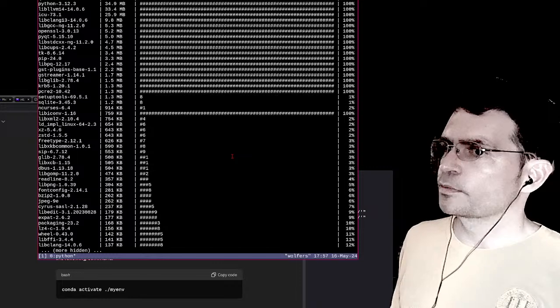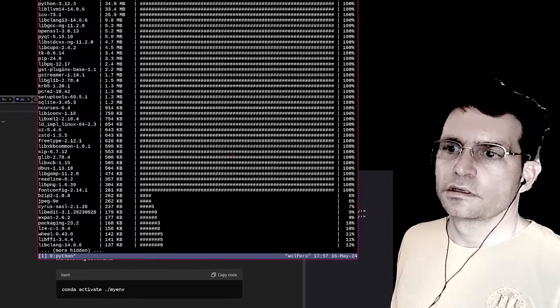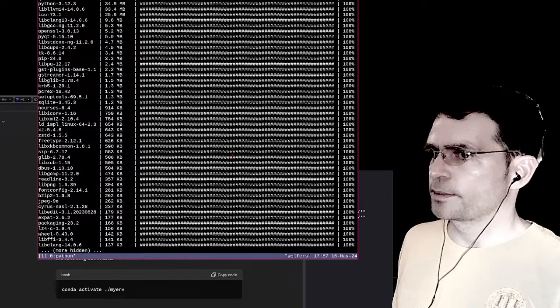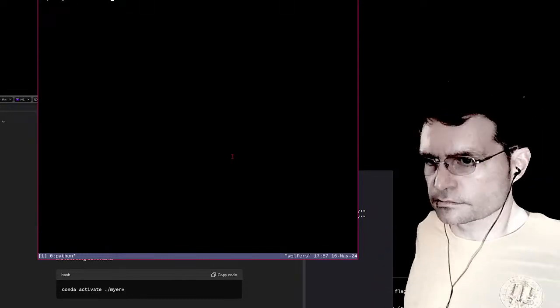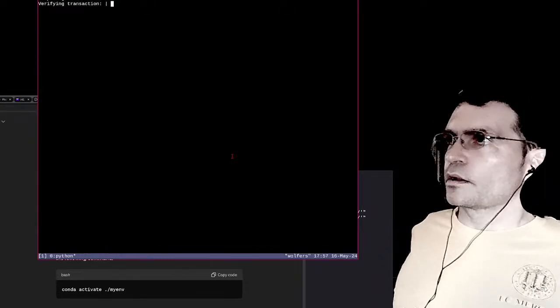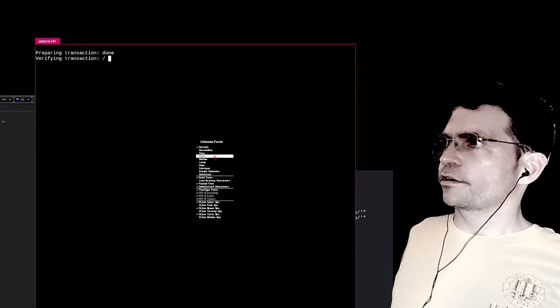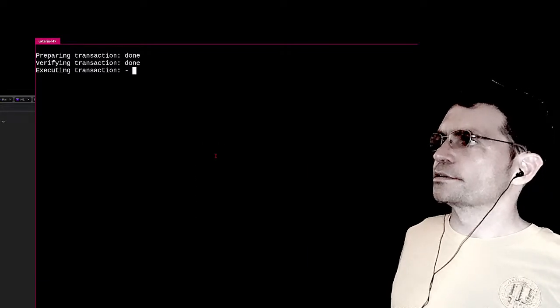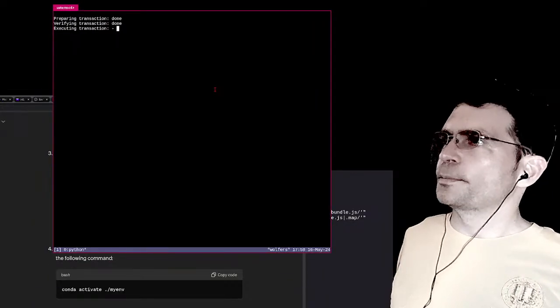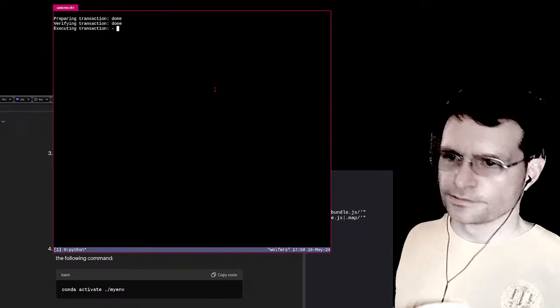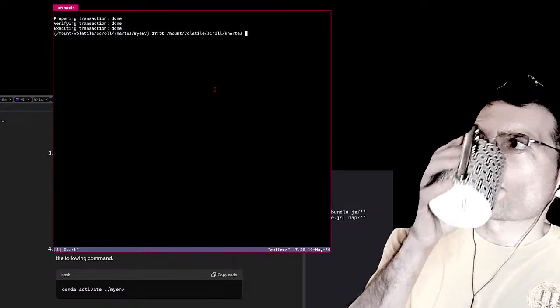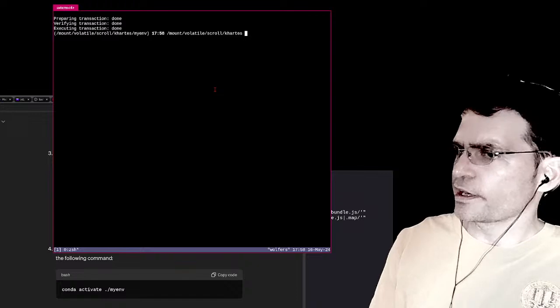I've seen this before. Let's see what happens. Oh my God, verifying transaction. Are you doing banking stuff on here? Executing transaction. Draining account. Did that actually work?